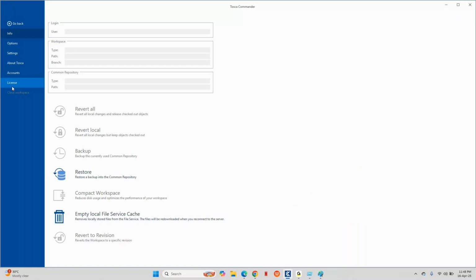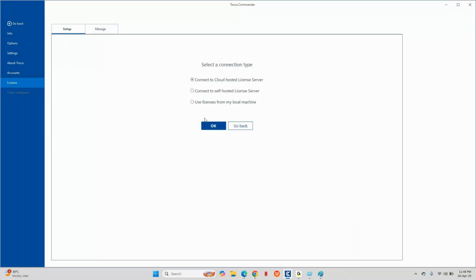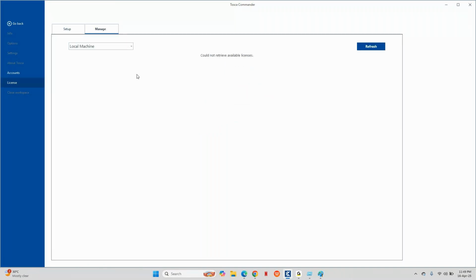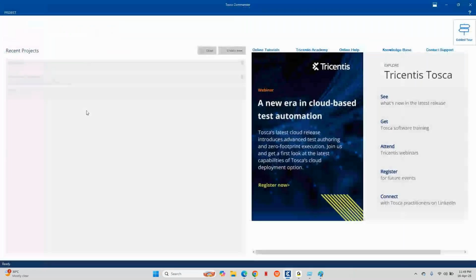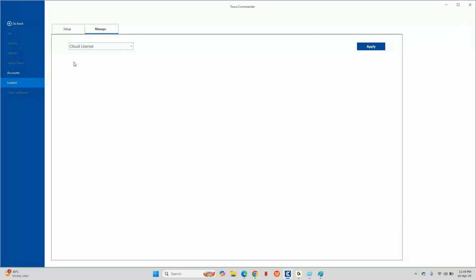For example, you can see these are different types of license. One is the cloud license, one is the self-hosted license, and one is the license from my local machine. The local machine license is something where, like I mentioned, you put a particular code for yourself, and then that license is configured for you.